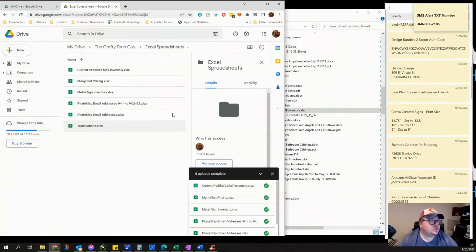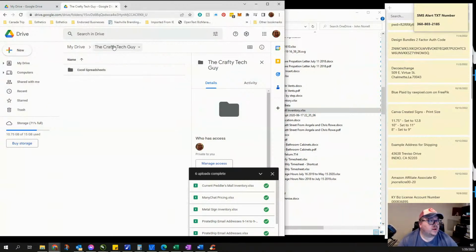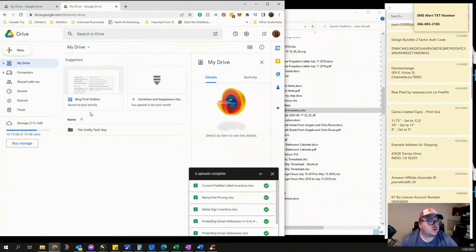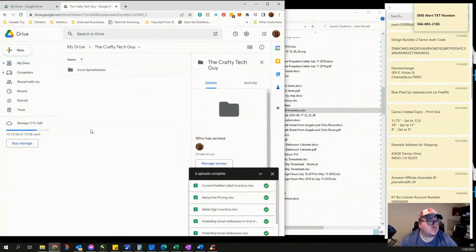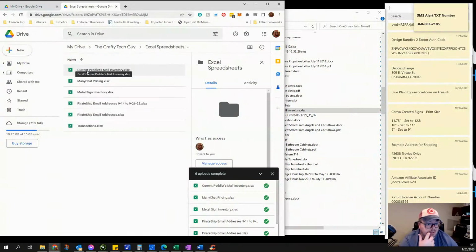So this kind of gets you started. We've got the Crafty Tech Guy, that's my business folder. I've got a folder called Excel Spreadsheets, and I uploaded my Excel spreadsheets from my hard drive into this Google Drive folder.